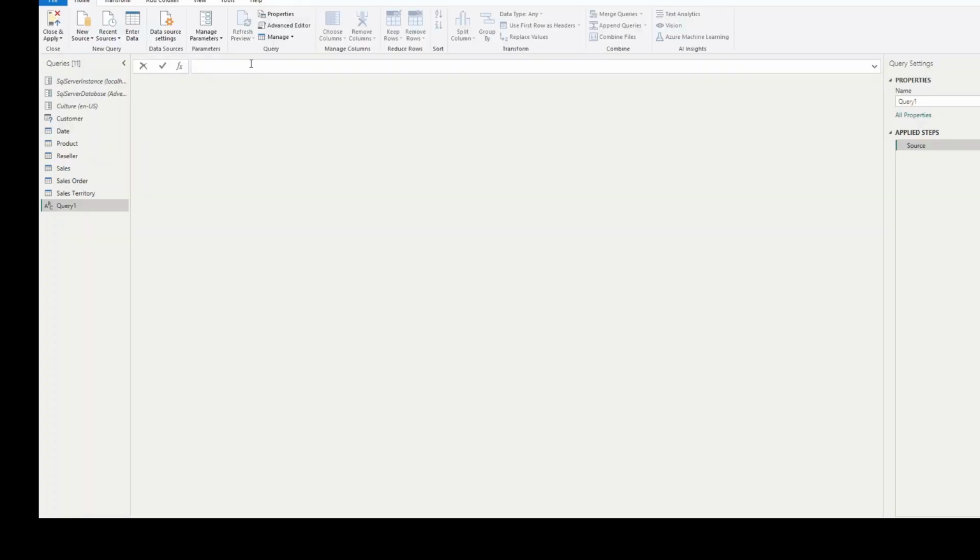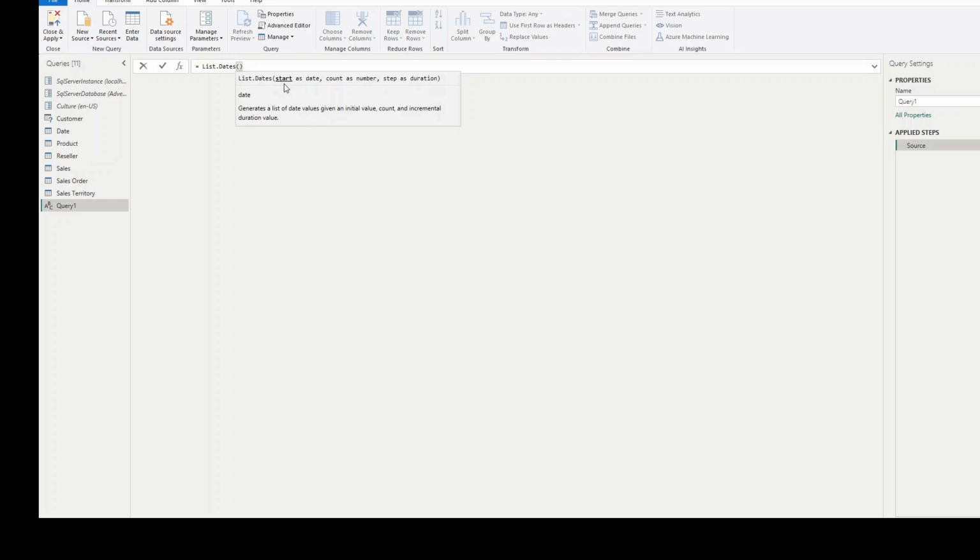The formula that we want to use is quite straightforward. What we want to do is return a list of dates. And in M query, there is List.Dates. If you look at the help on this function, it says generate a list of date values given an initial value, count, and incremental duration value.